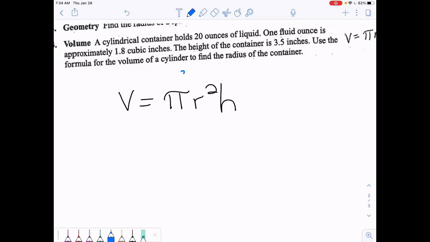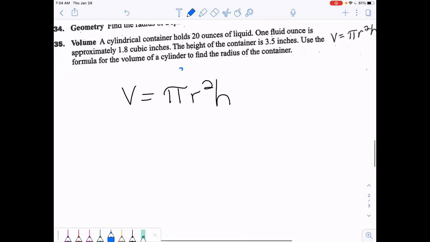Anyone want? Yeah? First thing I did, this was from the homework, but I divided by 3.5. So let's put that 3.5 in. What's that go in for? Yeah, all right. So 3.5 goes in for the H. So we're going to plug that in. We will be dividing, yes. What else can we plug in?